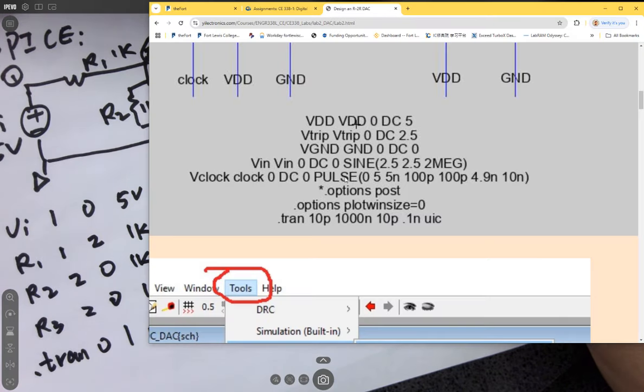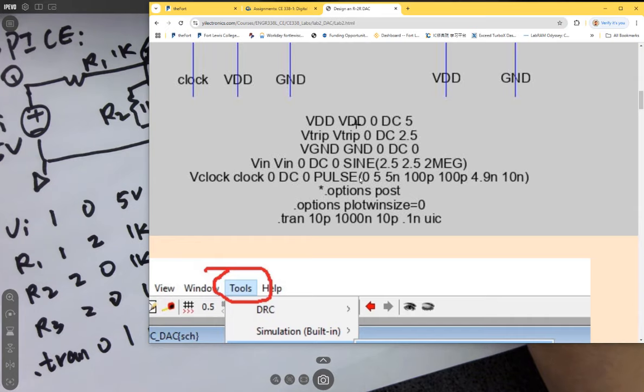It's a pulse function. What's the first one again? One more time. I'm just repeating, right? So what's the first one? It's a name. What's the second one? It's a node. Node as well. So it's a pulse wave. The name of the pulse wave is V clock. And the node for dropping that voltage for the pulse is from clock to 0. And DC offset is 0. And here's the pulse function.